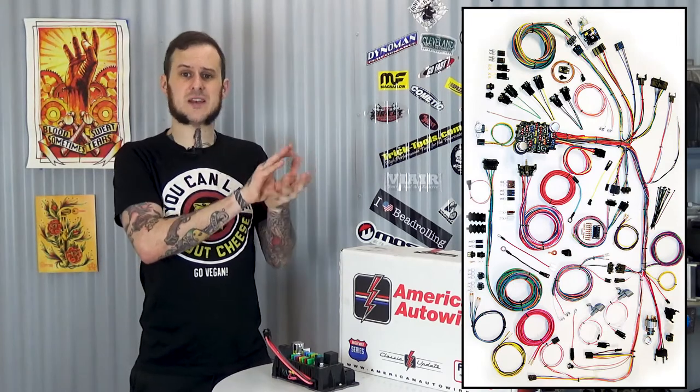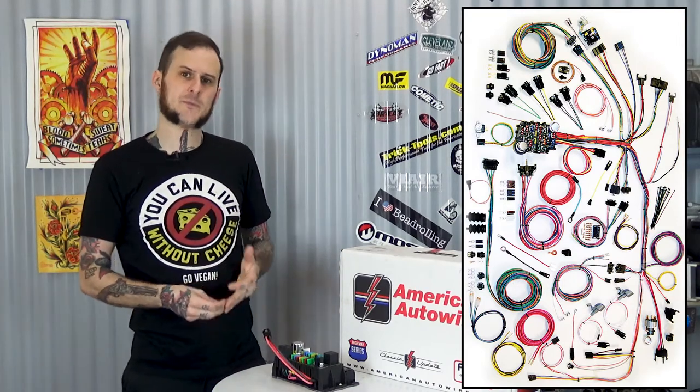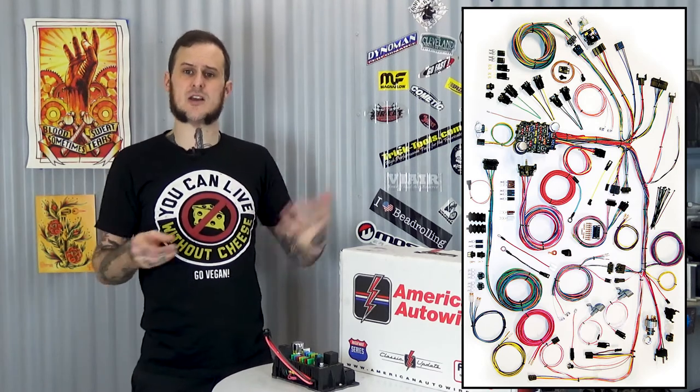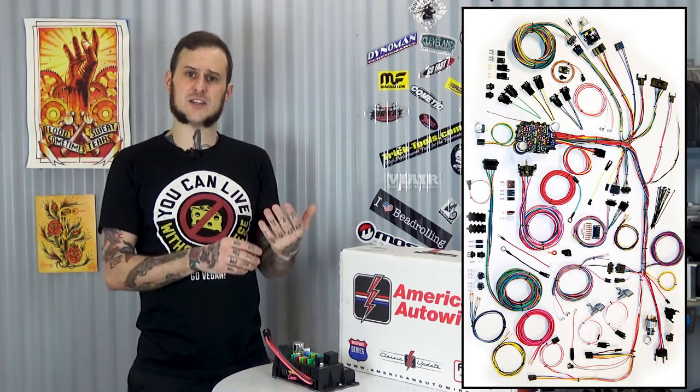It'll bolt right into place where the old fuse panel went, or a new location that makes more sense for their panel. And then it has the right lengths of wire to go to the different parts of the vehicle you need. You do have to wire the ends, you do have to crimp the ends, and they have good videos on their YouTube channel about how to do that properly and how to use their kits. But it really works out well. Using one of these kits will allow you to have a better running, better driving vehicle, then you're not chasing electrical gremlins the entire time you're trying to deal with it.